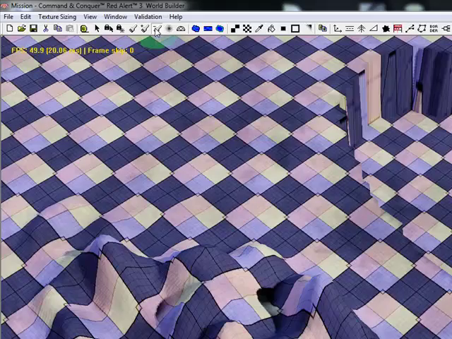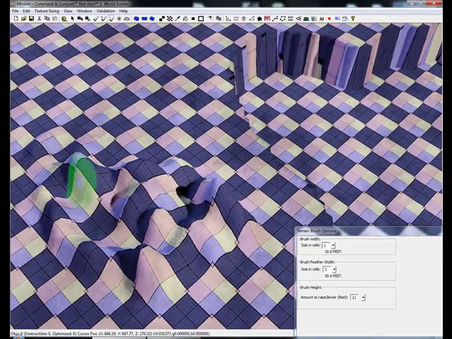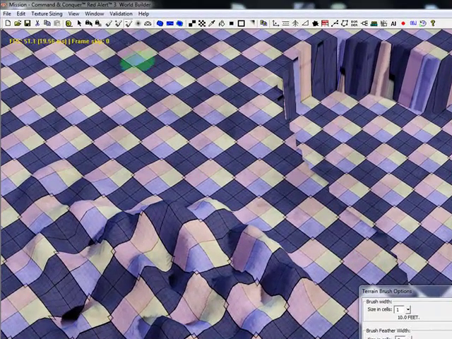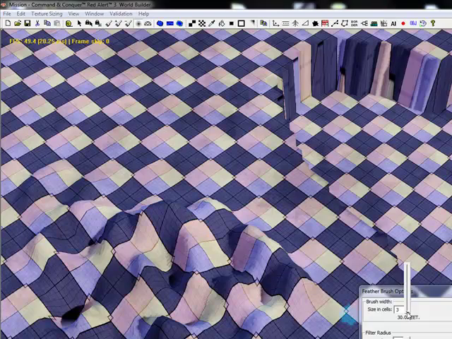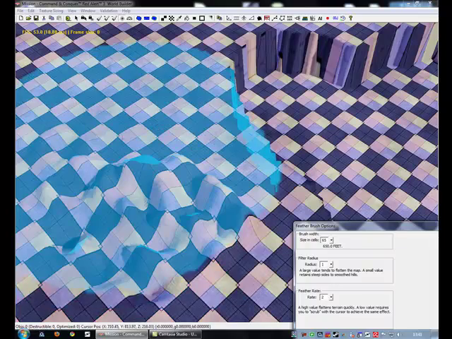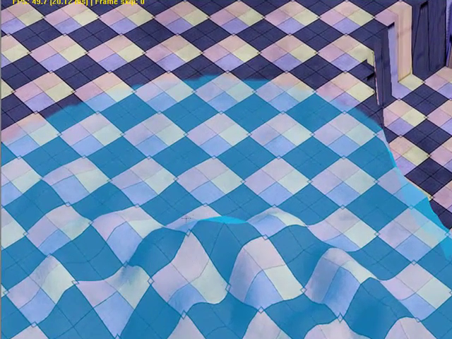This tool with the minus will do the opposite and lower your terrain height. And you've got the same brush options. This here is the smooth height tool, which smooths the height, obviously.